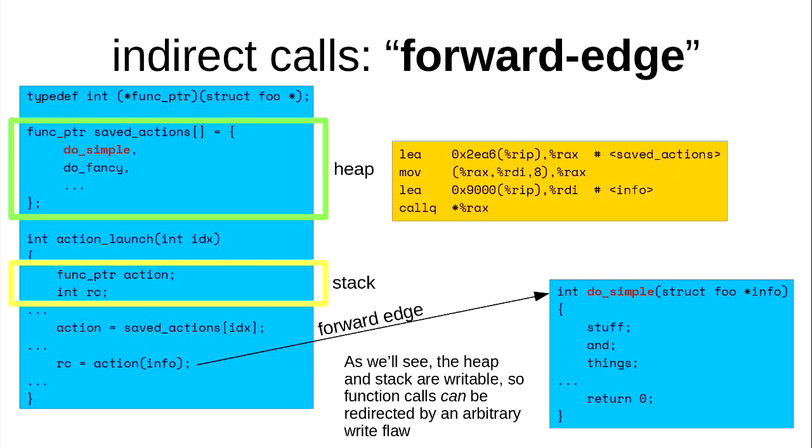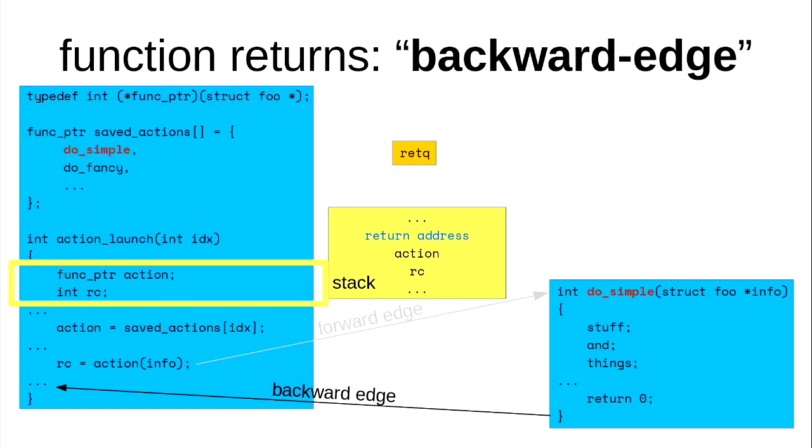And you look at the targets: you've got the heap, where, like in this example, there is a table of function pointers. And you've also got the stack, where you're potentially storing things temporarily, and as we'll see, there is the backward edge as you return, and that's also stack. On the stack, you've got the return address and all the other things that have been allocated there. So if an attacker can write to the stack, you can get it on the way back out. This is, like I mentioned earlier, the return-oriented programming style.